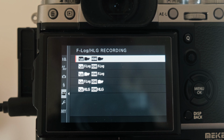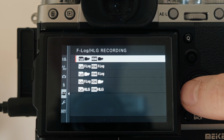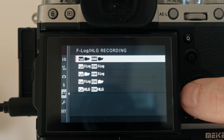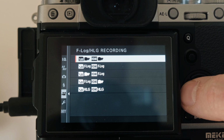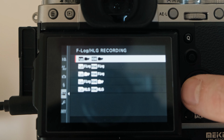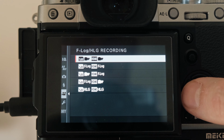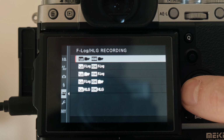I prefer to keep these identical, so that if I'm recording one on the SD card, I want the other on the Atomos, the Ninja 5 via HDMI. So that's just my personal preference, but I do that so that I have an exact copy of the file. Yeah, if for any reason I lose one file or the other, I'll just have the same one instead of having a picture profile or some film simulation versus F-Log.